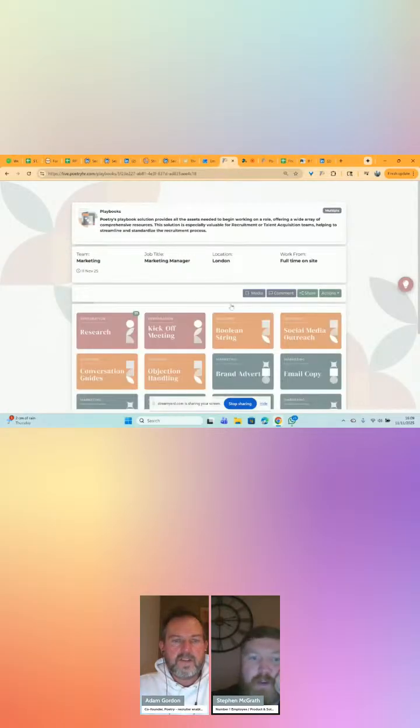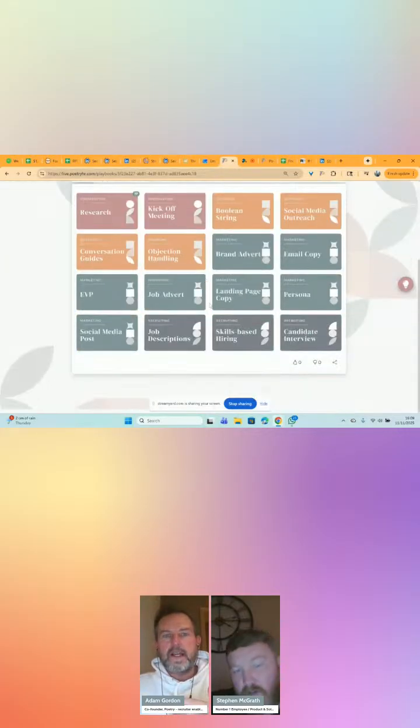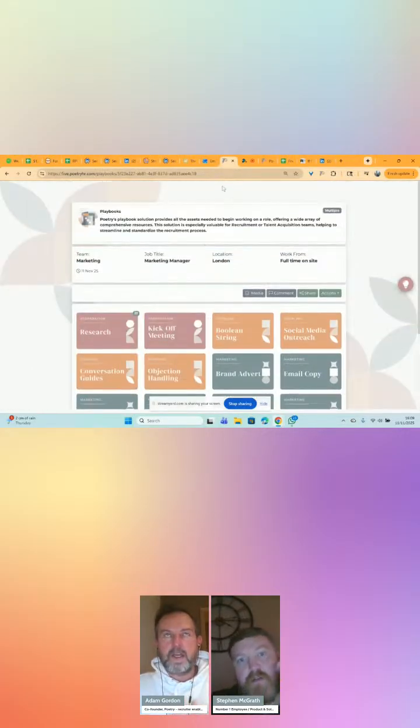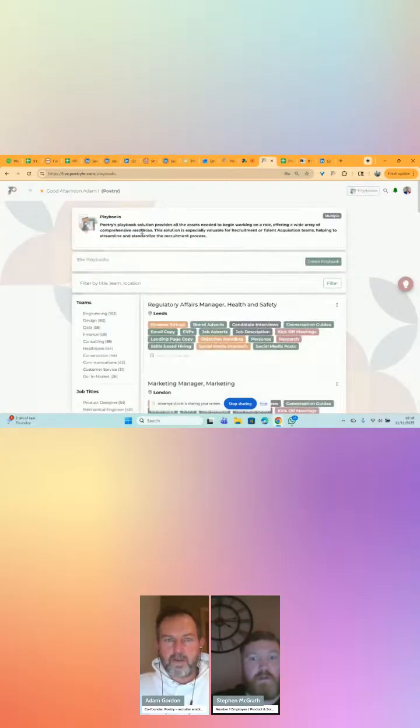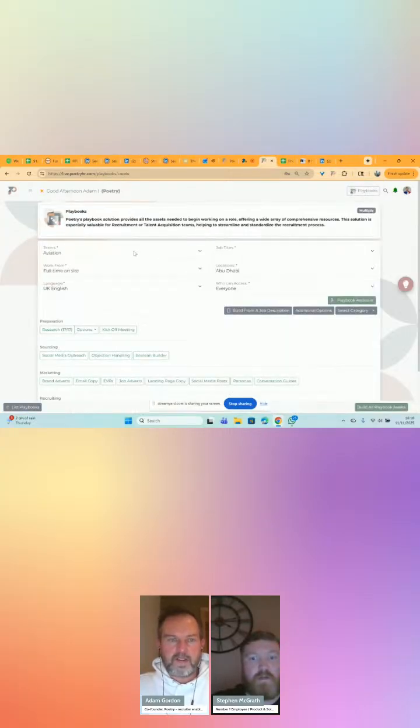Okay, so this is how you go about it. You can use this function to both share the rec playbook with hiring managers, as well as set up Pinpoint so that with the rec approval button being pressed, that then triggers Poetry to build that playbook just like this. Let me just go into Poetry and show you a few other things that are in here. I'll build another playbook so you can see how it looks when you actually build a playbook directly in here.